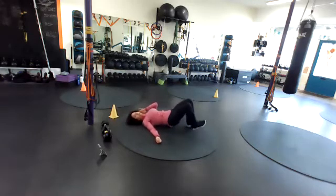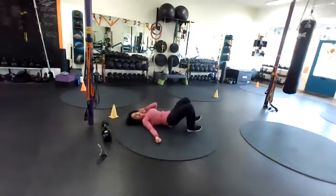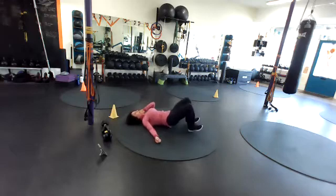Now, I haven't done this in a while, so it's hard to get all the way out like I'd like to. So I'm just going to take my time getting there. Maybe every time I can get a little further, maybe not. I want to make sure my butt stays clear from the floor.